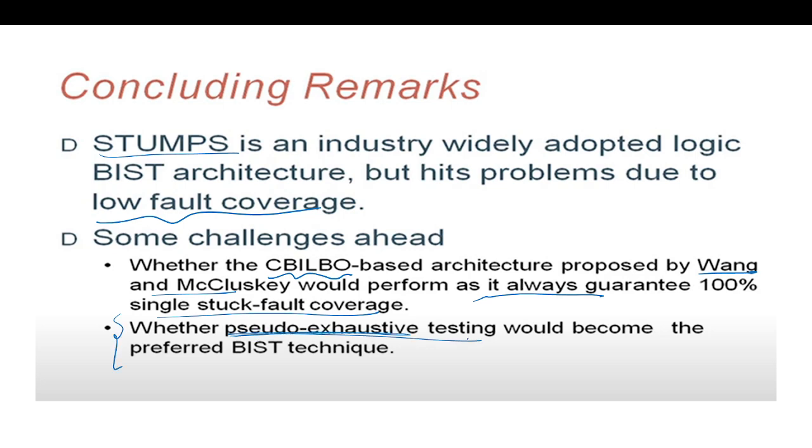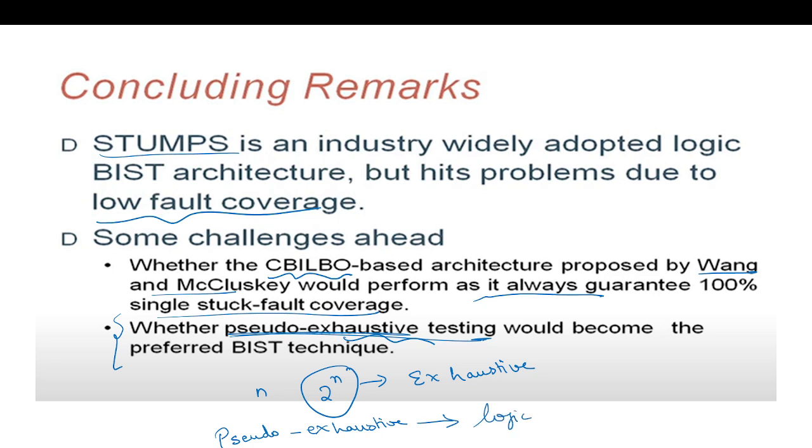Now, what is pseudo exhaustive testing? Pseudo exhaustive testing means if we have n inputs, applying the 2 to the power n inputs is known as exhaustive testing. For pseudo exhaustive testing, as we have already seen in the last class, we will be dividing the circuit into logic cones. Say this is a circuit, I will divide this into cones. And this portion I will test exhaustively.